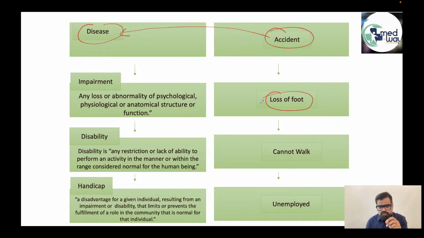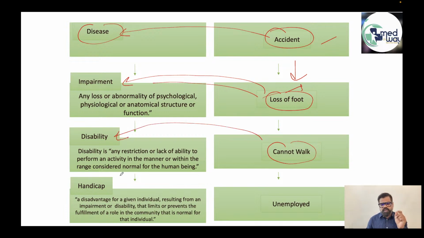So if he lost his foot, he has lost the anatomical structure. If something goes wrong in an accident, I may lose my voice also. I cannot speak. So I am losing some physiological or anatomical thing. In this example, the person is not able to walk. Why? The person has lost a foot. So anatomical structure is lost. So that is impairment. Just because of the disease, the accident here, the person lost his foot, which is loss of anatomical structure. So this is impairment. A normal person will walk because he has got a foot. This person will not walk because he hasn't got his foot. He has lost his foot. So the ability to walk is gone, he cannot walk. So that becomes disability.